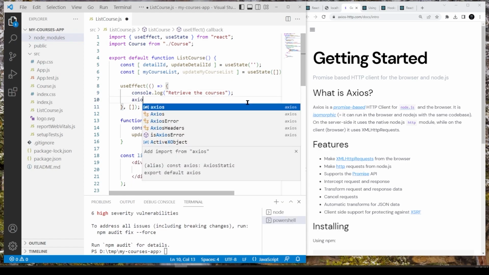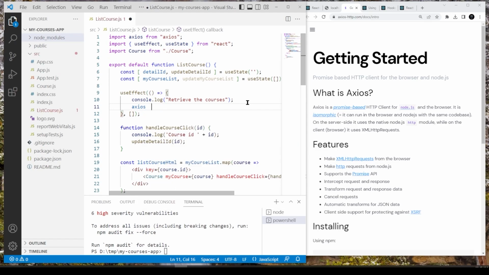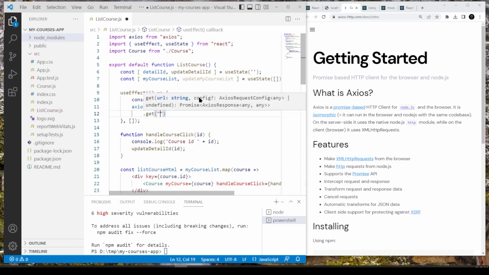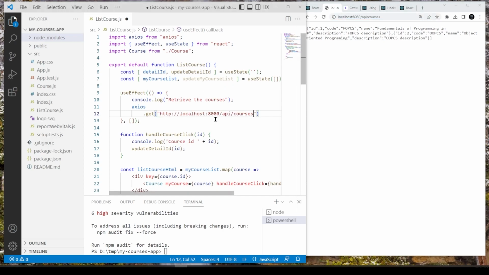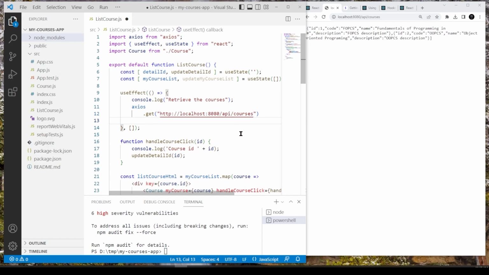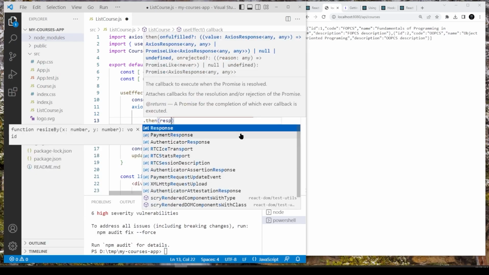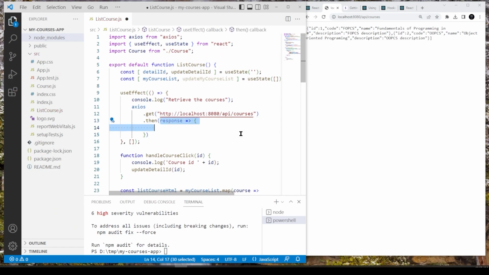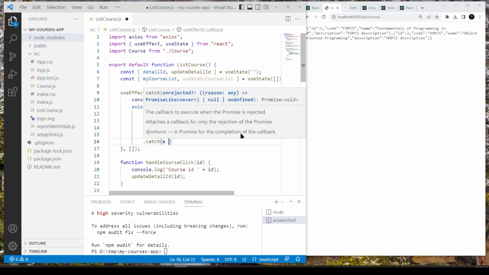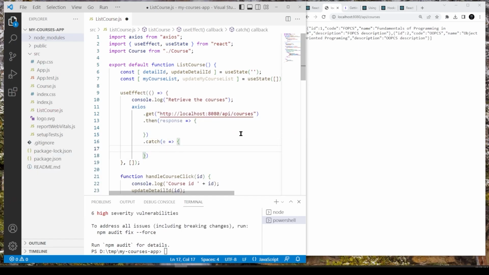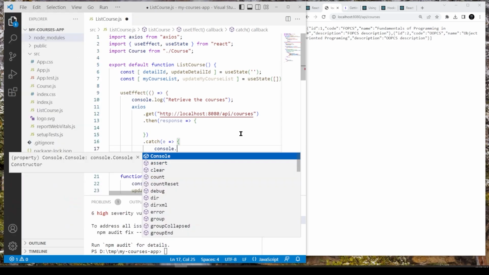So in here I say Axios and then call. In order to call, I add a get method. The input, you can see here, is a URL. And previously, in order to retrieve data, we used this GET, localhost:8080/api/courses. We will copy this URL and put it in here. Axios will take care of retrieving the data, and after having the response, we put here .then to get something. So again, this is a lambda expression, a method. And another one is if there's some problem, then we need to catch the exception. So in here, whenever there's an exception, I just console.log it.